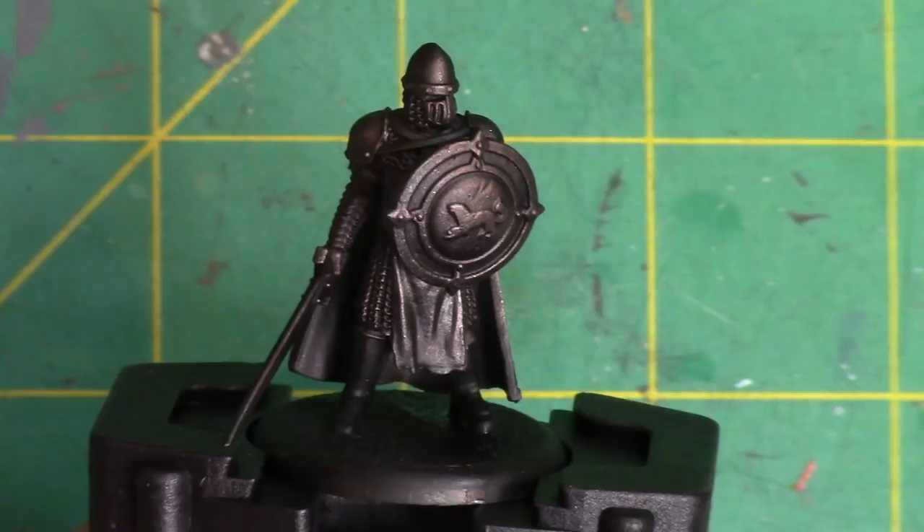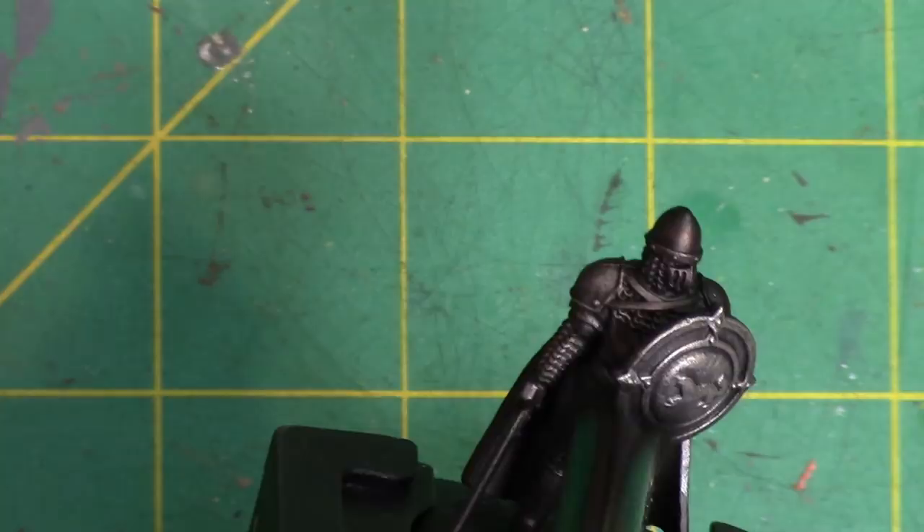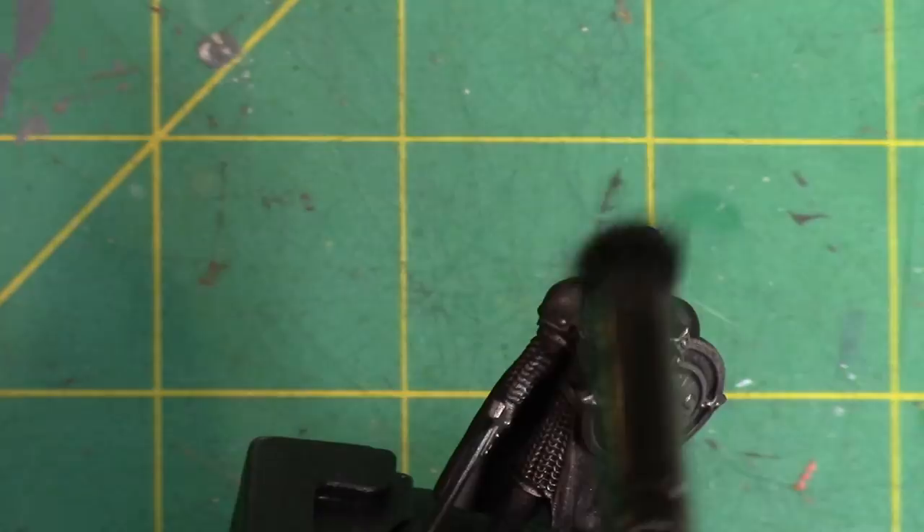After layering on that darker undertone, we'll do the same with silver paint. For the Starks, I wanted to give them a worn-in metallic finish and this is my favourite way to accomplish it. The end result looks like burnished pewter, and the warmth of that brown tone doesn't read as brown on the miniature but it imparts that warm, worn feel and gives the silver some depth.